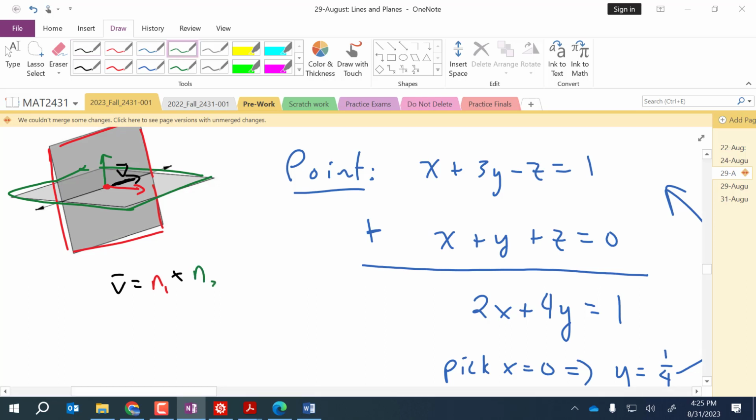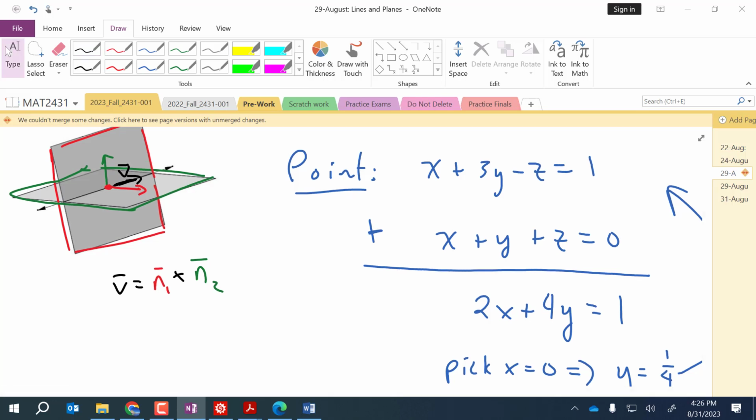What if somebody else did the cross product of n2 and n1? Not a problem. They're just going to find a different direction vector. In fact, let's make sure I set this one up right. Nope, I've got it going the wrong way. So technically I should draw my vector going this way if I want my picture to be accurate, which I've said we don't worry about, but if I want it to be accurate, v would be going this way. Yes?